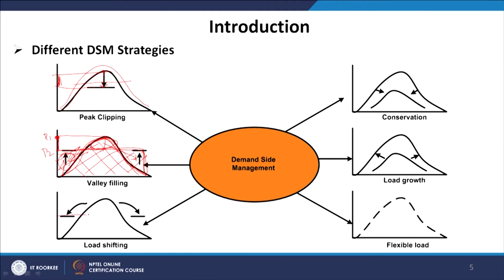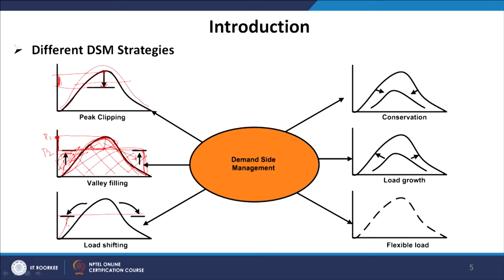Now, load shifting is similar to valley filling, but instead of increasing your off-peak consumption, you reduce your peak consumption. If you increase your off-peak consumption, then it is valley filling, as discussed here, but if you reduce your peak, then it is known as load shifting. Either you shift your peak to off-peak or you increase your off-peak. Valley filling and load shifting are almost similar patterns.